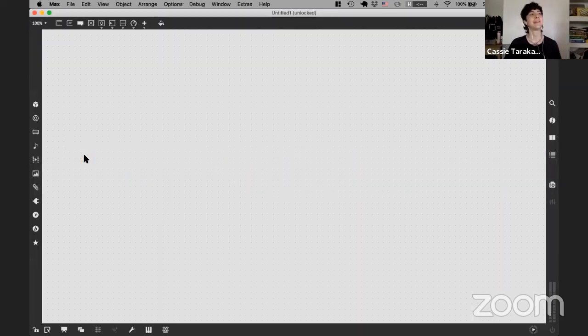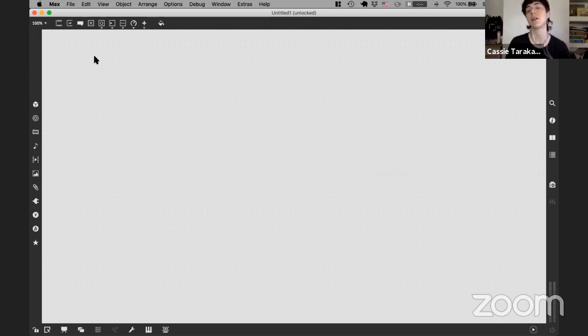Okay, so let's go back to our Max patch window. I'm using the latest Max 8. I think if you're using Max 7, you won't be able to use Vizzie, which has been updated in Max 8. When we open Max, we get this overwhelming empty canvas, and this is where we're going to be creating our patches. In Max, we create patches, which are boxes connected with patch cords.